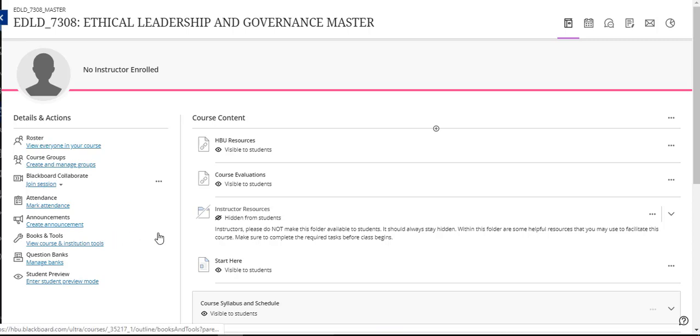If, before you start the review, you feel more comfortable going into student preview mode, feel free to do that. You just click the student preview mode, and then it shows you what students can do. Now, obviously, you can't edit or change anything. It's not that easy to make changes in here, but it is easy to move things around. But if you accidentally move something around, don't worry about it because I can always put it back where it goes.